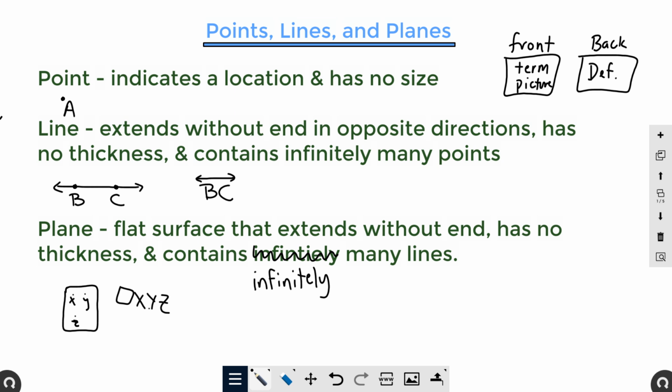It's good to know how to name these because later on when we get into the tougher geometry stuff and you see things with 2 letters or 3 letters, you're like, wait, what is that? But 2 letters always a line, 3 letters always a plane. Is it okay if I go to the next slide?